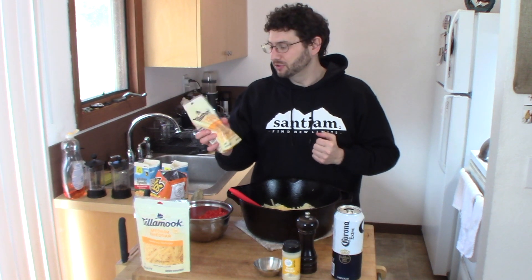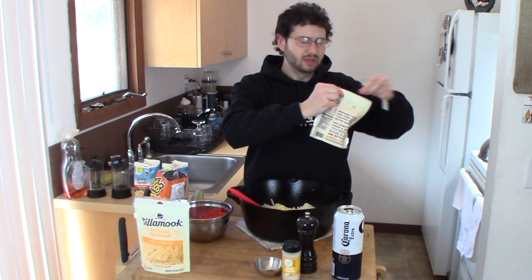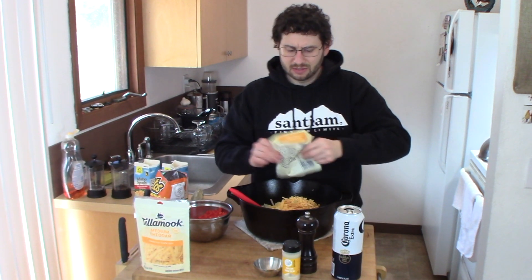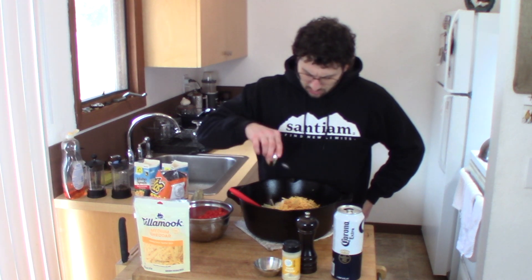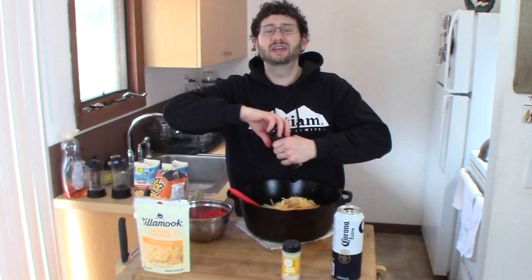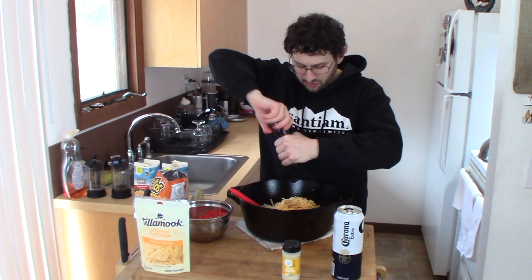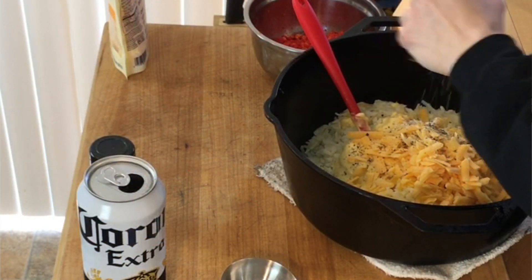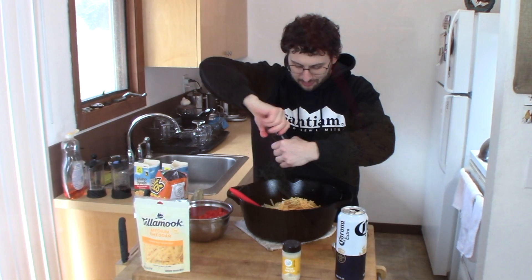One of these bags — eight ounces from the Tillamook Creamery — is exactly two cups. I'm going to mix it in and see if I want to add more. This is just one teaspoon of kosher salt, one teaspoon of onion powder, and fresh ground black pepper. Things about potatoes that I know for certain: it's really hard to have too much salt on a potato, and it's really hard to have too much fresh ground black pepper on anything. And then you find out your pepper mill was completely empty when you're trying to shoot a video — now you've got to stop and fill her up.